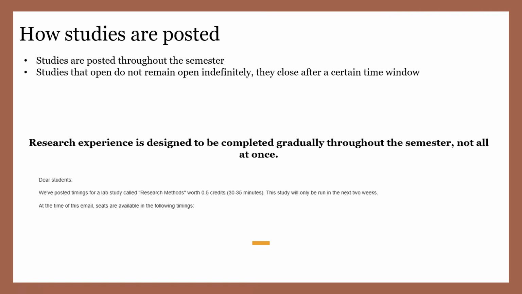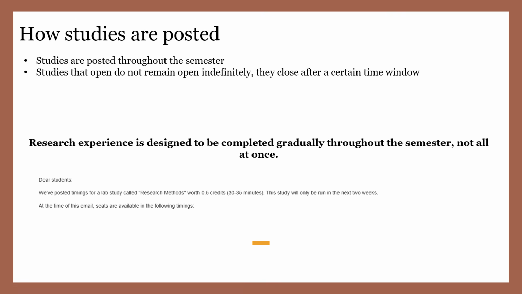I also want to point out something that confuses a lot of students. Although SONA sometimes will send you email notifications, just like this one, when new studies become available, please make sure that you never rely on those emails alone in order to check SONA. In previous semesters, what I've noticed is that students just wait for SONA to send them these email reminders, and only when they receive them, they will go and check SONA. Please don't do that, because we will not be sending out an email reminder whenever every new study is posted on the system.